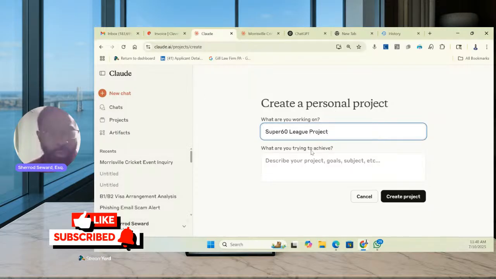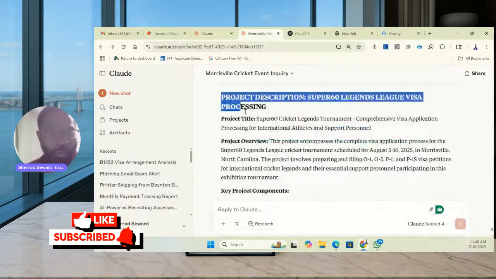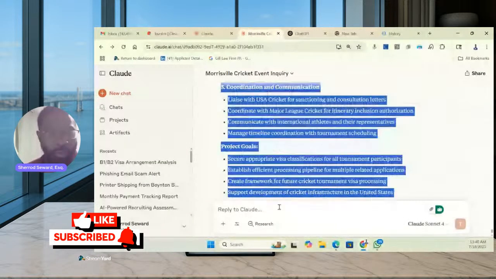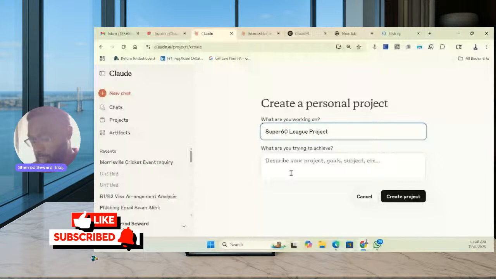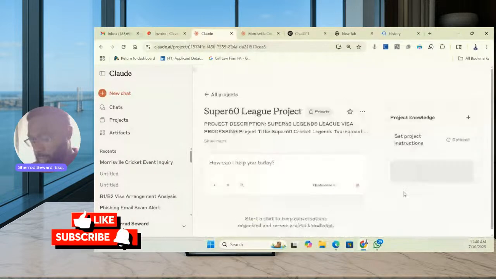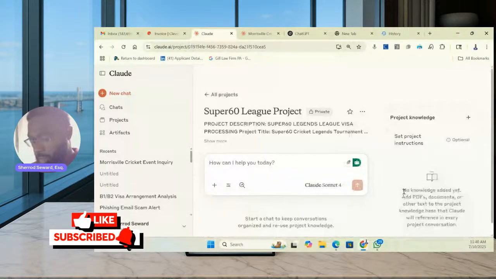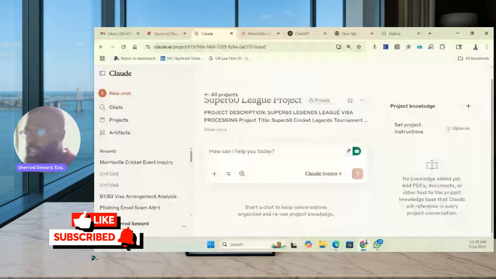So now I went to Claude. I have the max plan, and I'm creating a project to manage this. All right. So the next thing we need to do is start looking to get some information into our knowledge base.